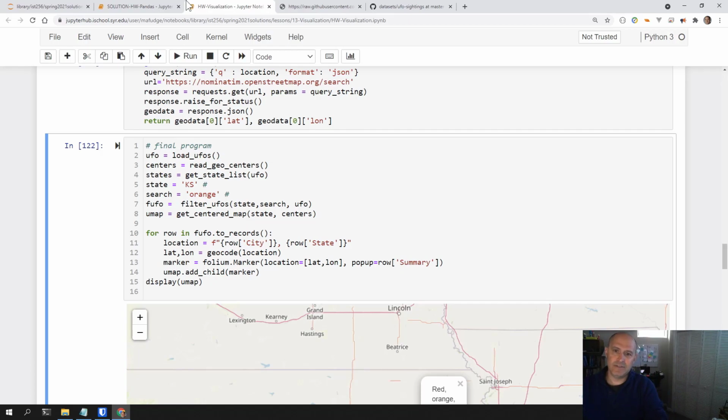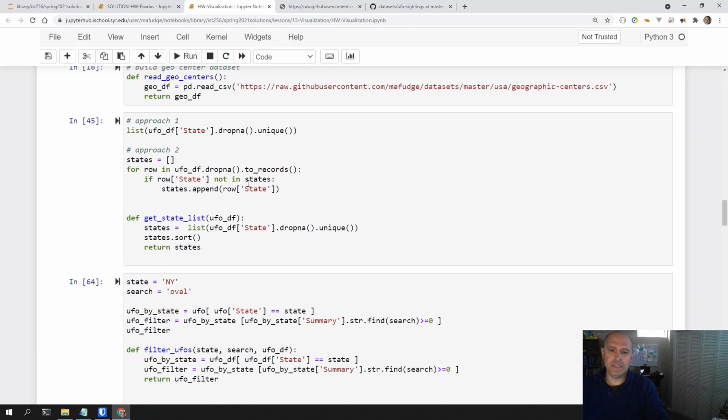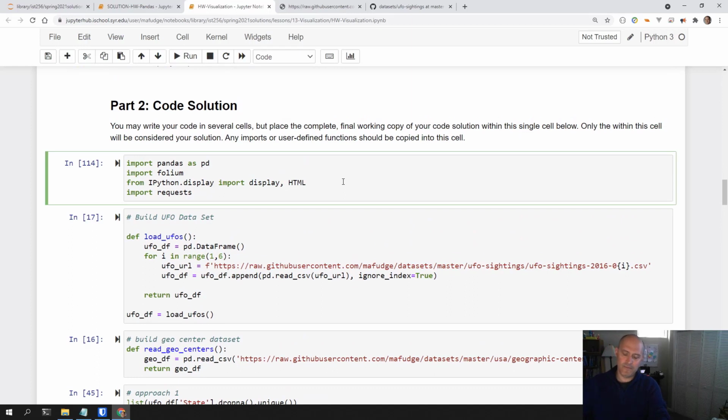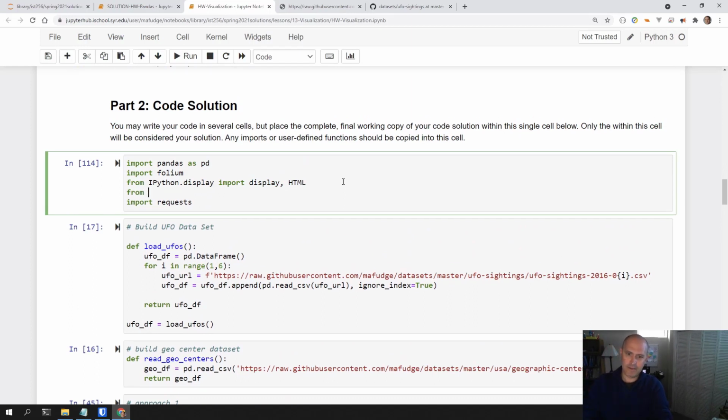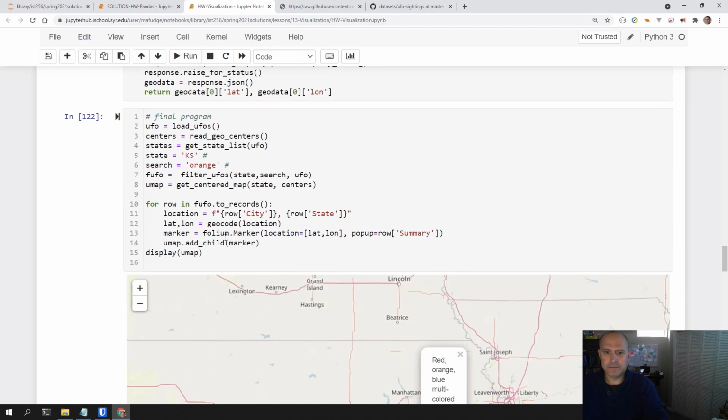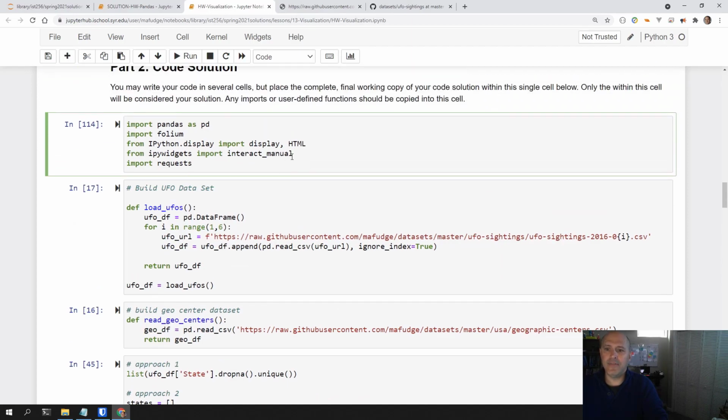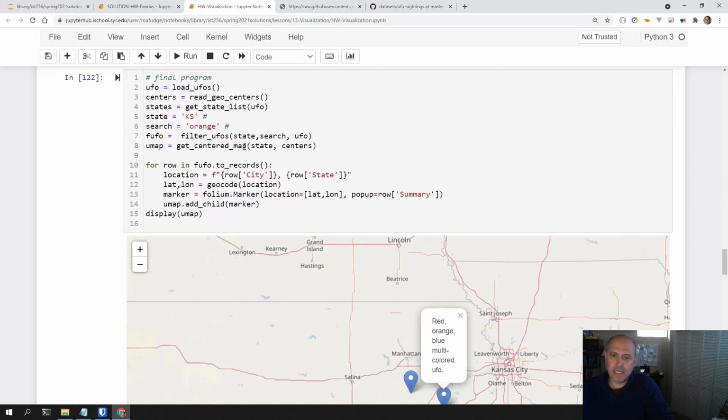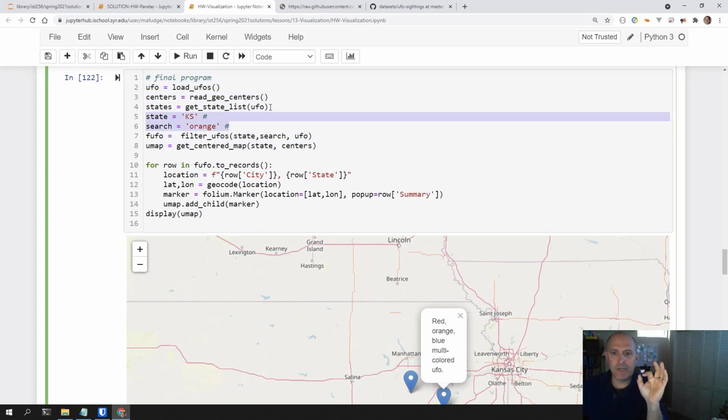All right, so let's get that going. Let's go back up here and do from IPython widgets import interact manual. And we'll go down here. Oh, I've never run that though, right? Gotta run that. And we'll go down here and let's think through what we do. We do all this stuff, right? But it's at the endpoints, right? We can do all this, but this is a point of input.